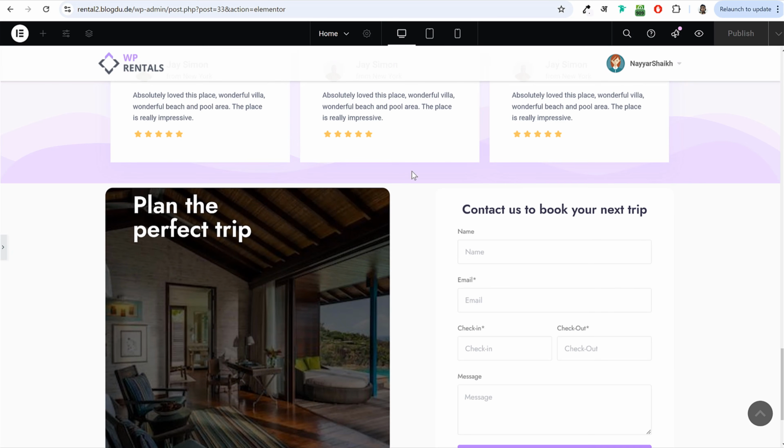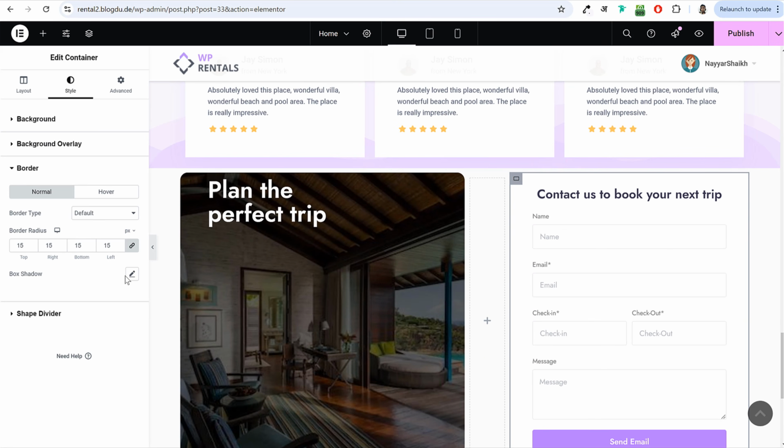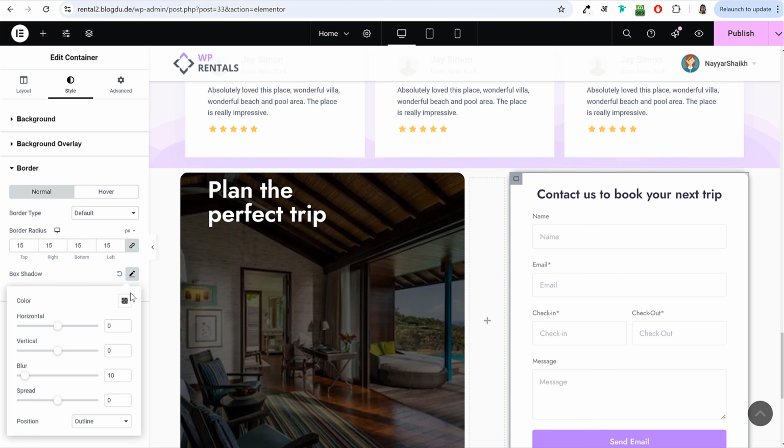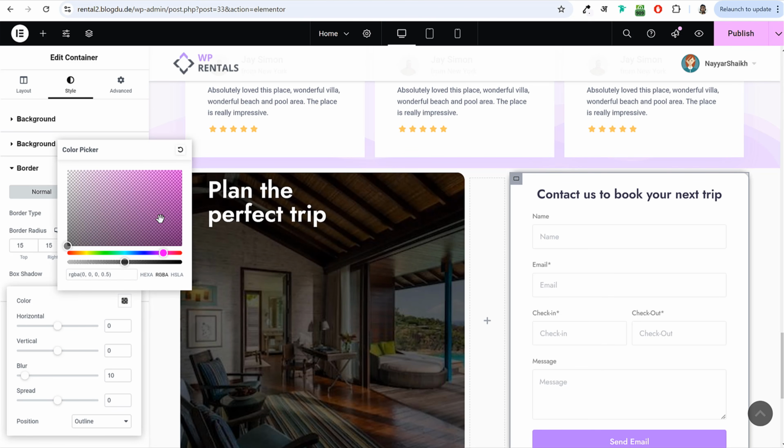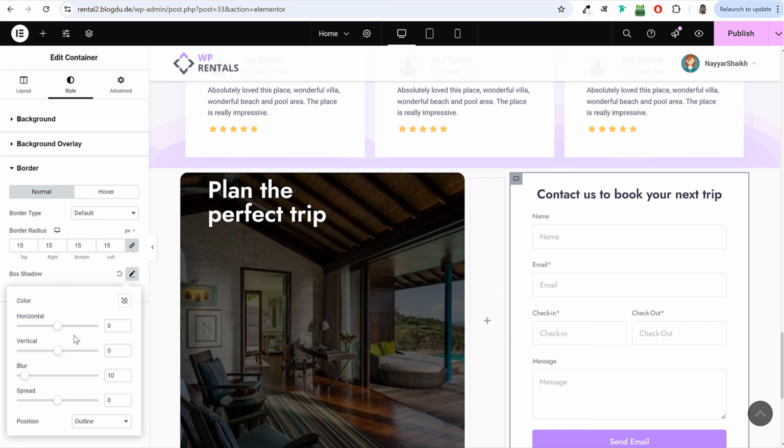All right. Now let's finally add some space at top and bottom. Also, if you want to change the box shadow, instead of this, maybe again let's select a purple color or any other color you want. After that, you can select how light or dark you want. Maybe we'll select just a little bit. You can see the rate over here, 0.09, so we are making it very light. After that, you can select horizontal, vertical, how much blur you want, or spread you want. You can select all these things.